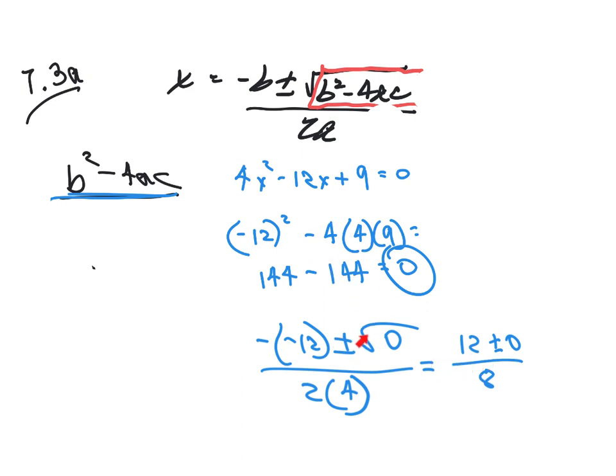The next thing you're going to get is, let's say that you put the numbers in here, but instead of 0, you get a positive number in here, but it's not a perfect square. Remember the last one we got, or earlier we got 169. That's a perfect square because the square root of that is 13. But let's say we got square root of 17. That is not a perfect square. You can't take the square root of it. So you still get two answers, but your answer is an irrational number.